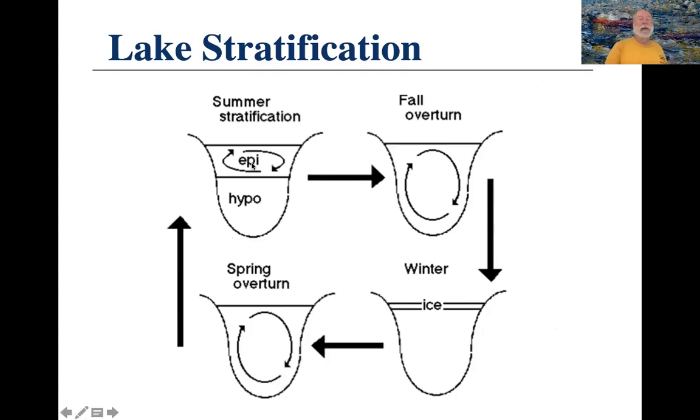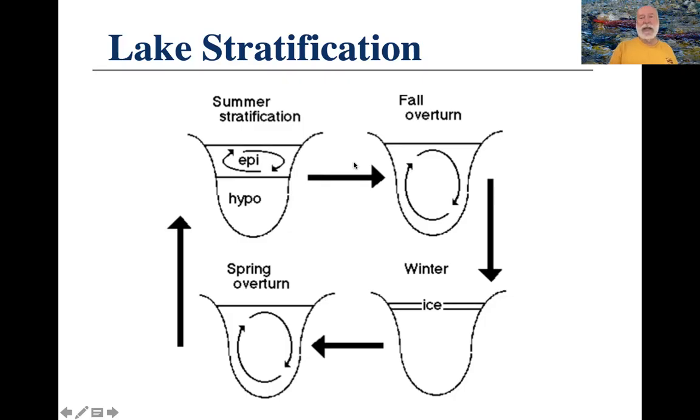So here are the 4 seasons as seen by a Canadian limnologist. In summer, we have summer stratification. The lake is thermally stratified. The uppermost waters mix when the wind blows, but the wind energy is insufficient to mix down to any great depth. And so we have the cold bottom waters or hypolimnion below. And we've simplified this, of course, as a metalimnion, a transitional region in between, but this is a simplified diagram.